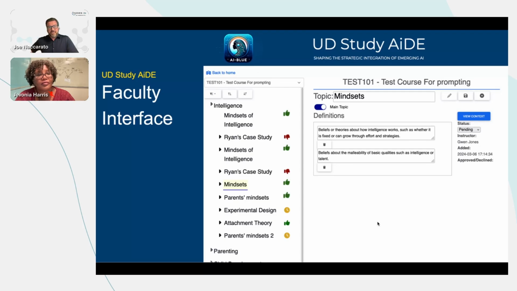We also have the ability to change the definitions that the LLM produced. So if something doesn't seem to apply to our topic, we can delete it. If the wording is slightly off, we can change it. And again, that's what gets stored in the graph for the faculty member. It gives the faculty member confidence in what the outputs will finally be for their learning objects. It gives them confidence that these are correct things. These are things that they want in their course and not things that the LLM decided was in the course.